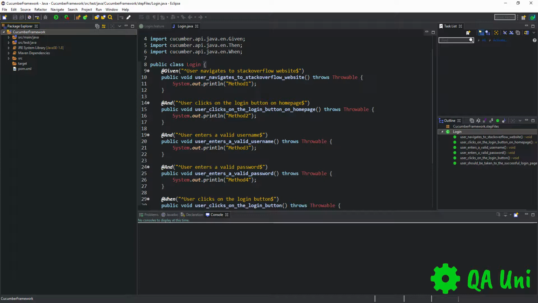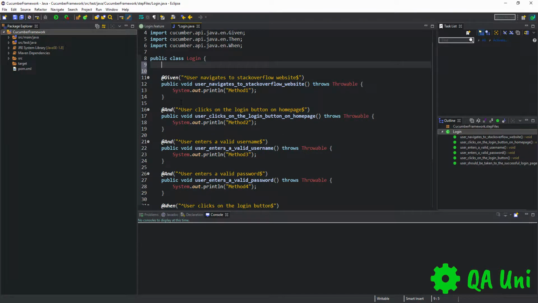So the first thing that we need to do is, because we're going to be using Selenium code, we're obviously going to need a driver object, and that driver object will be the main object that we'll be interacting with in order to interact with the actual Stack Overflow website. So let's first of all create a variable. We're going to go WebDriver. Let's call our driver object driver. We're going to click import.